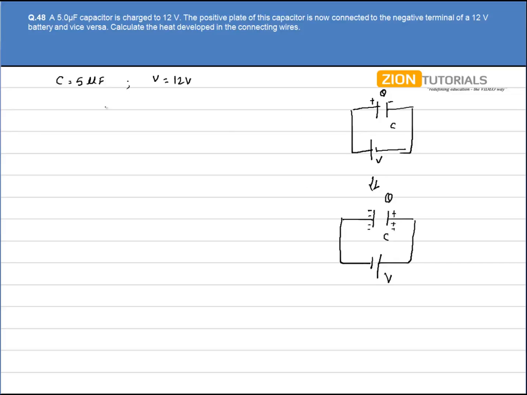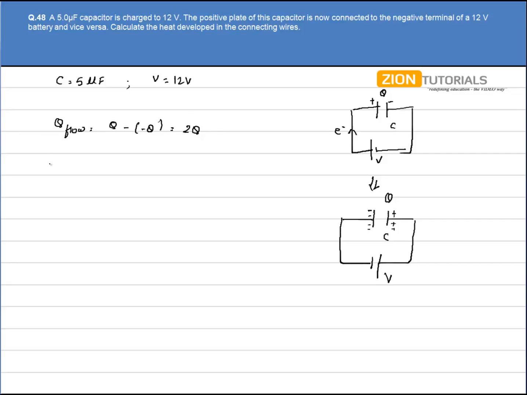So we have to calculate the net charge flown. Initially we have Q charge over here. Say in this direction electrons flow. We want a charge of minus Q over this plate, and initially we have plus Q, so the charge that has to flow to make this plate negatively charged with a charge of minus Q will be equal to Q minus minus Q, that is 2Q.